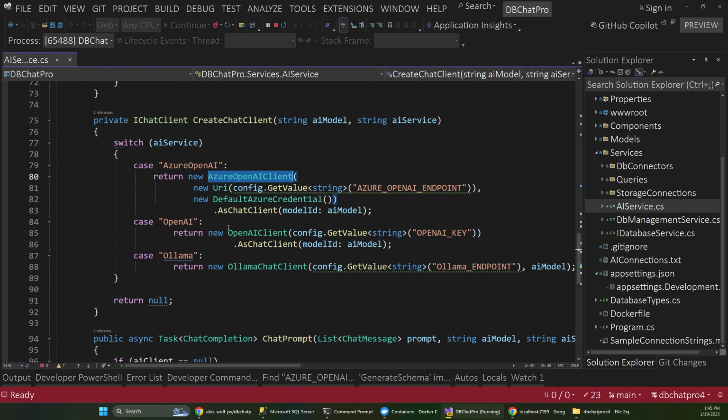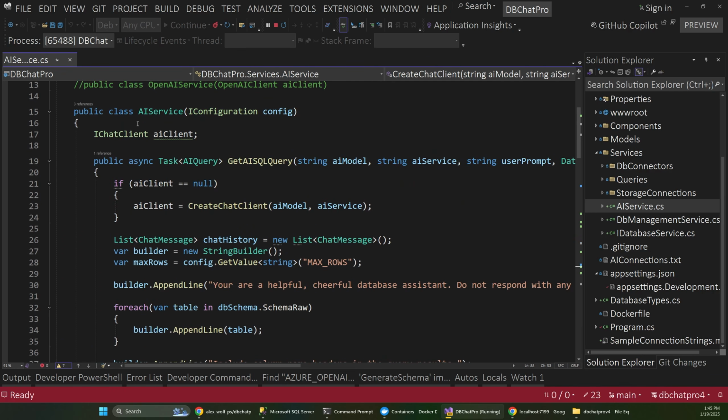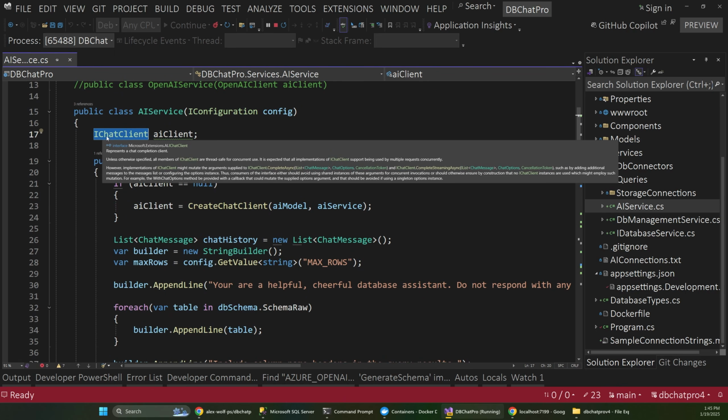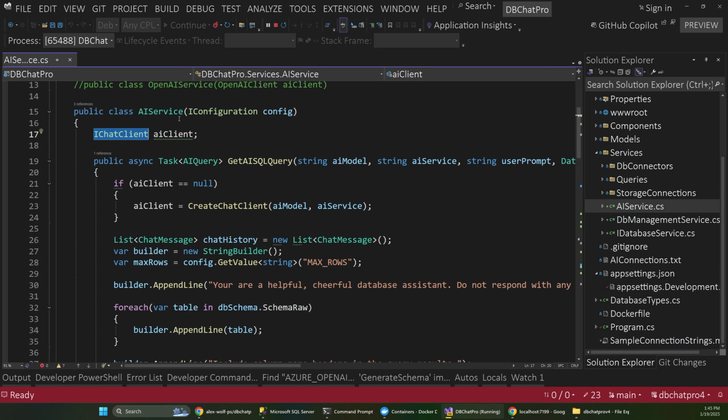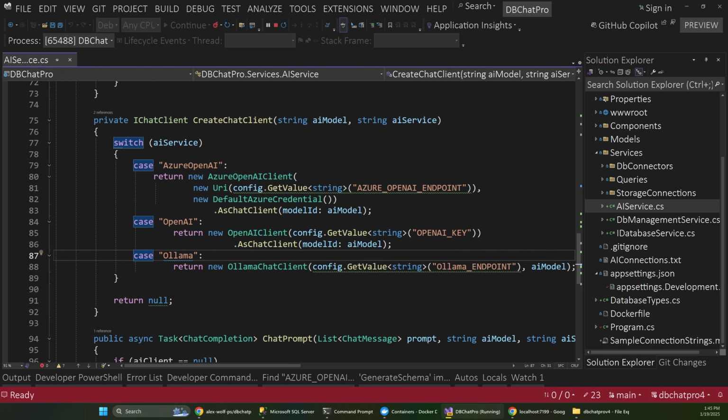Now, the reason we're able to use any one of these clients, so if you notice, it always just returns whatever client it creates. The reason we can return any of these is because they all implement this IChatClient interface. And this is from the Microsoft.Extensions.AI libraries. And those are designed to create sort of these abstractions over common AI tasks. So this IChatClient defines certain methods like CompleteAsync and such that send a prompt to the AI and they abstract away common tasks. And that lets you change out the underlying client that's actually connecting to the AI. So all of these just implement that IChatClient interface, and that's why we can return any one of them.